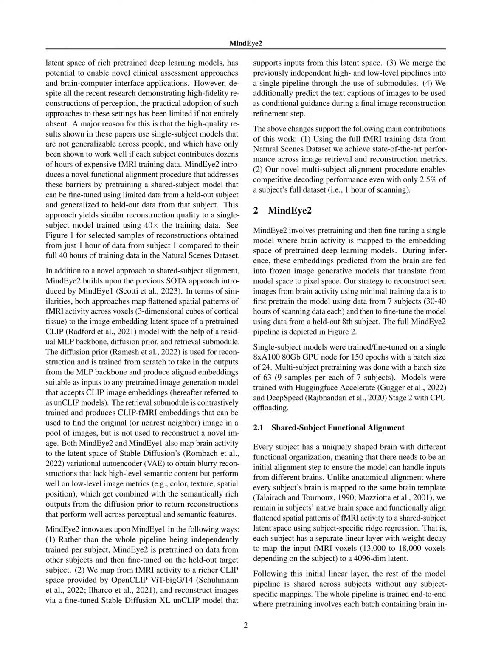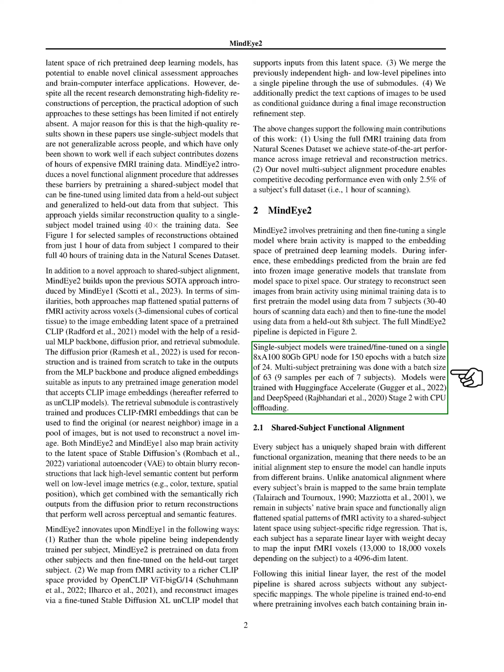Section Summary. In this section, we introduce Eye2, a method that pre-trains and fine-tunes a single model to map brain activity to pre-trained deep learning model embeddings, enabling the reconstruction of visual perception from brain signals. By leveraging a novel functional alignment procedure, Eye2 overcomes limitations of single-subject models by achieving high-quality reconstructions with minimal training data, even as little as 2.5% of a subject's full dataset, showcasing state-of-the-art performance in image retrieval and reconstruction metrics.